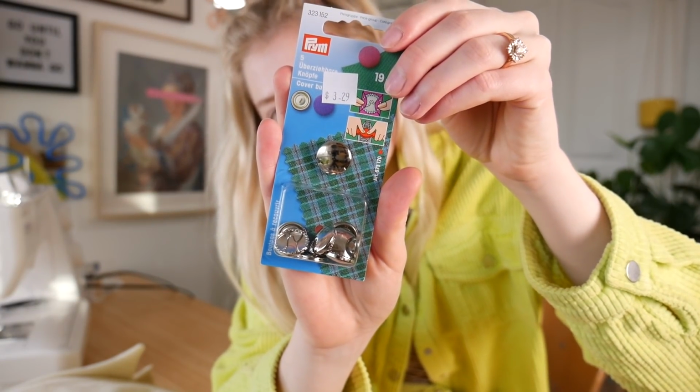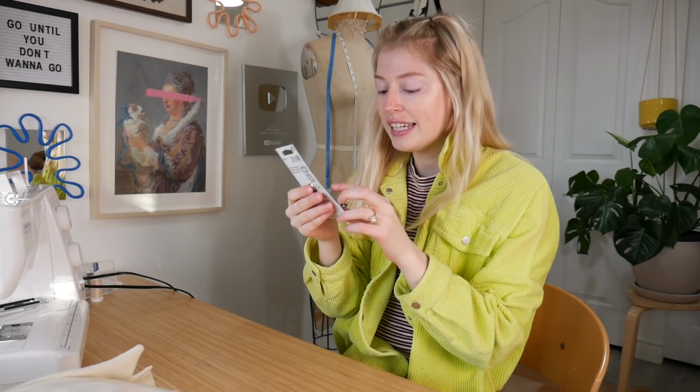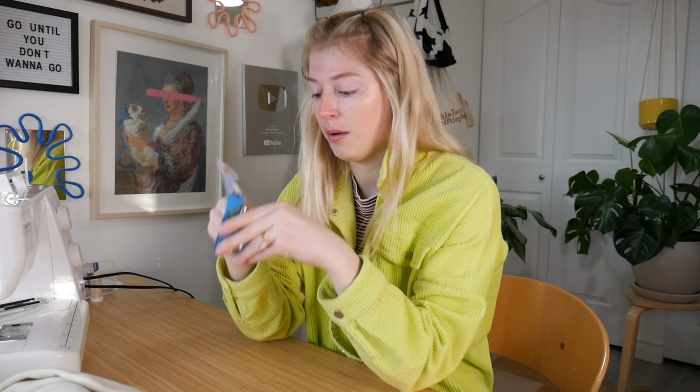Okay, I can definitely admit that redoing the collar was a good choice and not leaving it because it looks way better. It looks way better. I bought these buttons. So apparently you're supposed to just wrap the fabric over top of the button and then click it together and then it becomes, you know, a button with your fabric. So I'm gonna open this up.